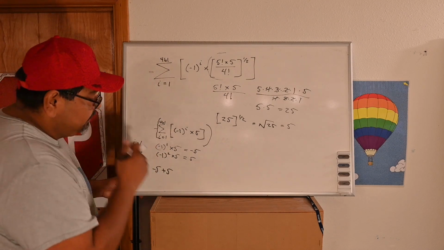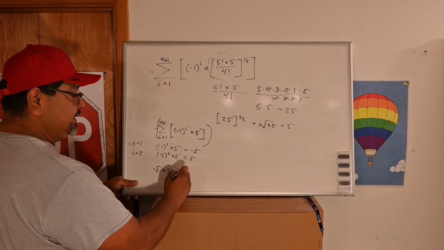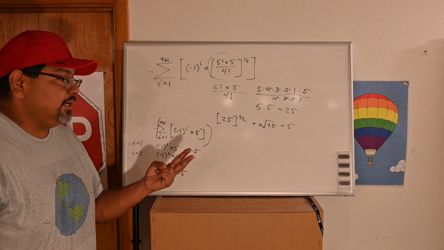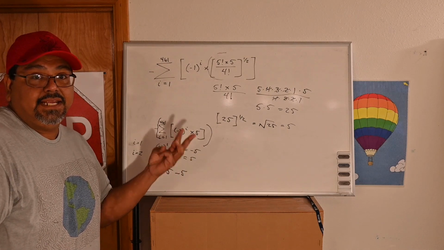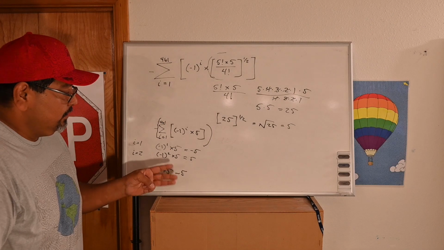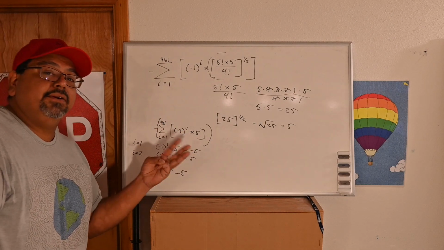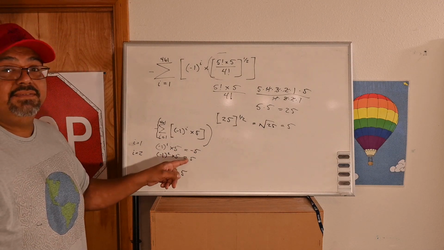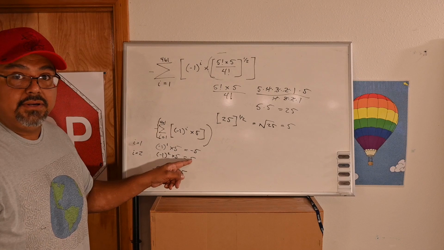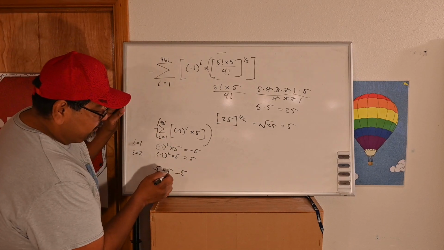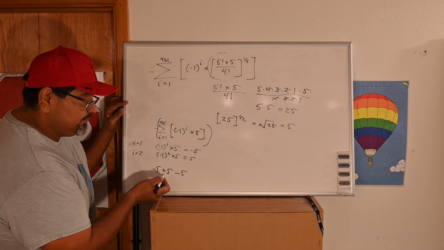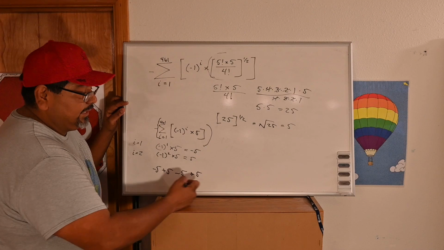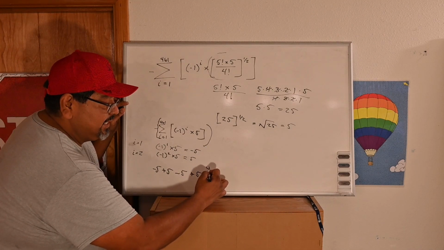And at 3, we're going to have another minus 5, because minus 1 times minus 1 is positive 1, but a positive 1 and a minus 1 is a negative 1. At this point you're going to start seeing a pattern. Whenever it's odd, we have a negative number; whenever it's even, we have a positive number. So we go minus 5 plus 5, minus 5 plus 5, minus 5. Essentially, it's going to go like this 461 times.